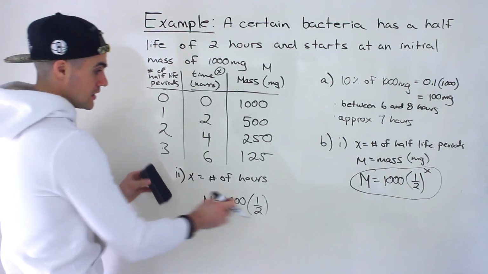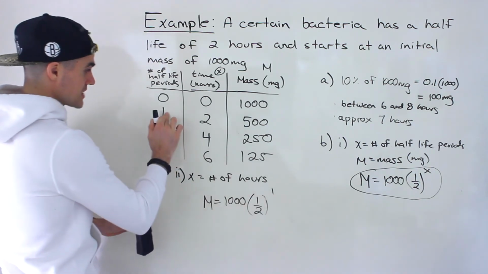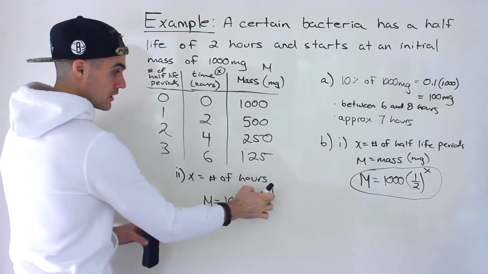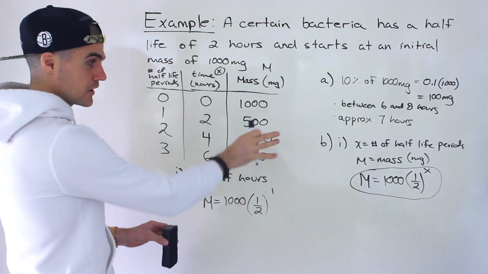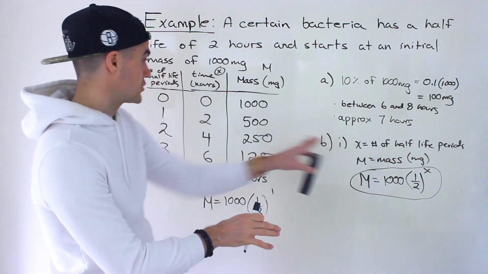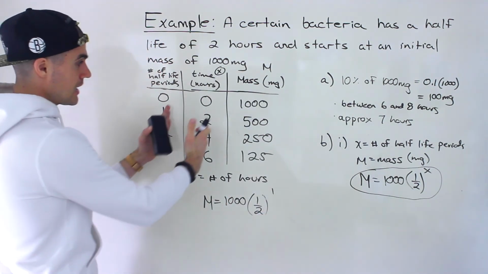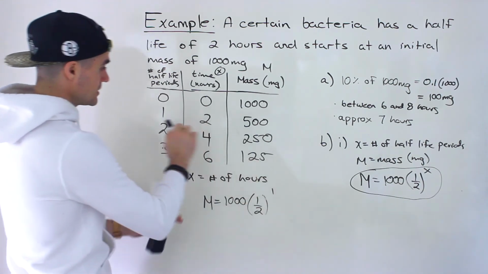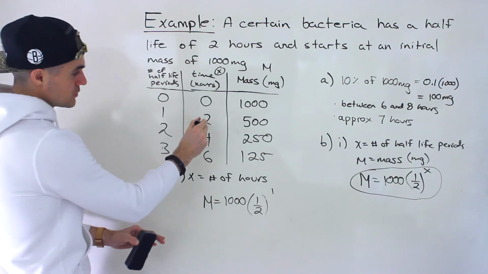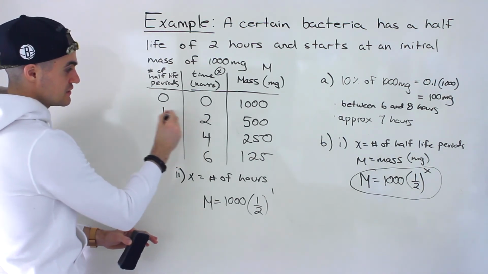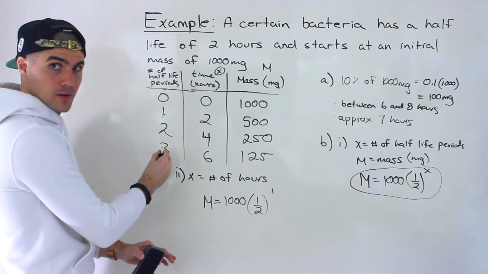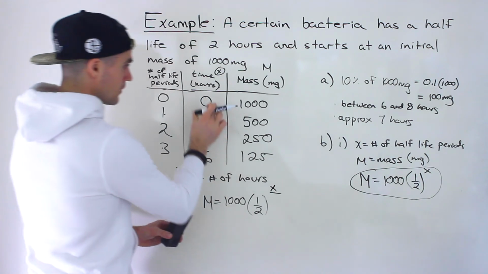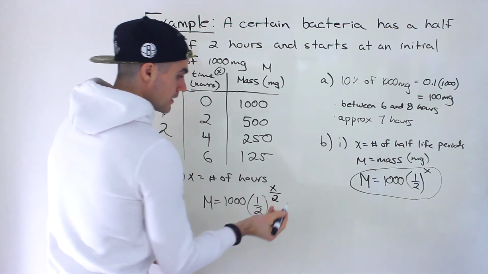So we know that if we plug in 1, for example, we're going to get 500. If we plug in 2 over here, we're going to get 250. If we plug in 3 over here, we're going to get 125. We already confirmed that over here when we just let x be this. But now we're going to be plugging this into the exponent, right? But we need that whole exponent to be this. So notice, what's the relationship here? Well, we're just dividing by 2, right? So what we can do is take whatever time we're going to throw in there, that's going to be x, and then we're going to divide it by 2.